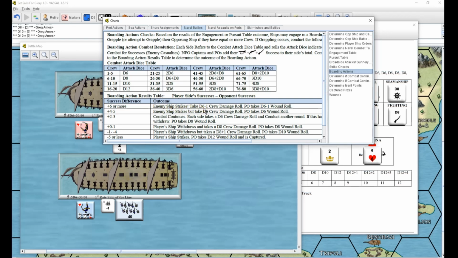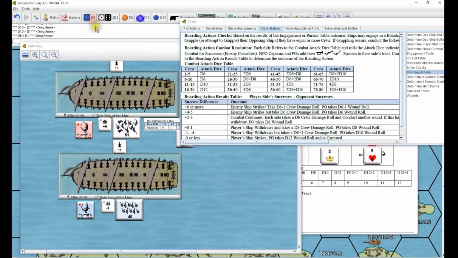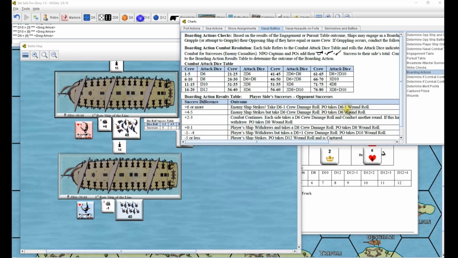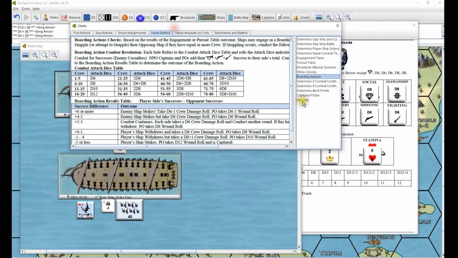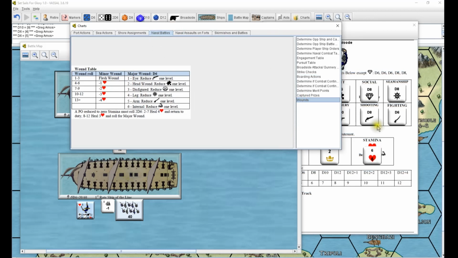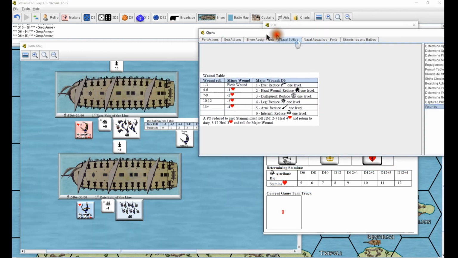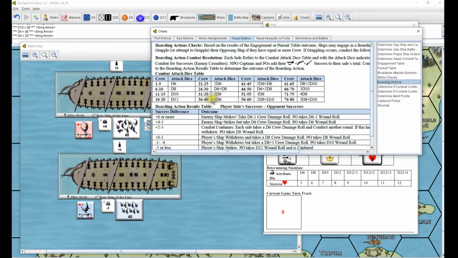Enemy ship strikes, take D6 minus 1 crew damage. So we get a 4. Minus 1 is a 3, so we're going to lose 3 crew. And we take a D6 minus 1 wound roll, which is a 5 minus 4. We are going to collect a wound. It's going to be a minus 1, so our stamina is going to go down 1. They struck.